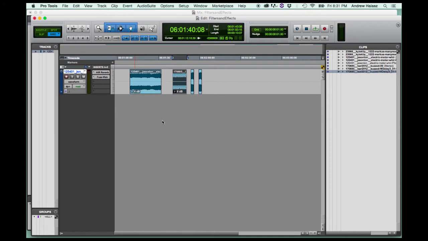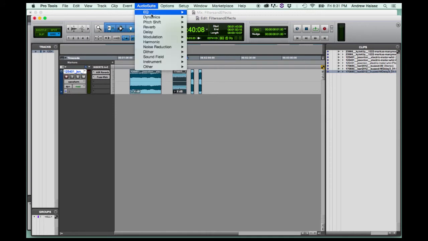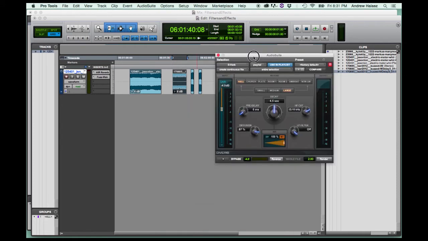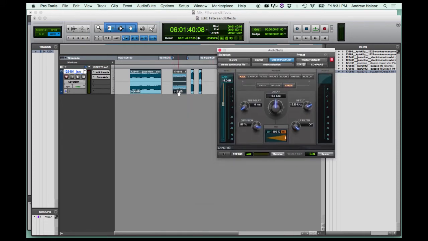So the advantage and disadvantage of each of these is with audiosuite. The advantage is you render the clip. You could do it on a clip-by-clip basis, so you can have different clips on the timeline affected differently. The disadvantage is you're rendering it, so it replaces the original clip in the timeline. So if you were to come back to a project and you didn't like the effect that you did, you'd have to go back to your clip list and replace it with the original clip.